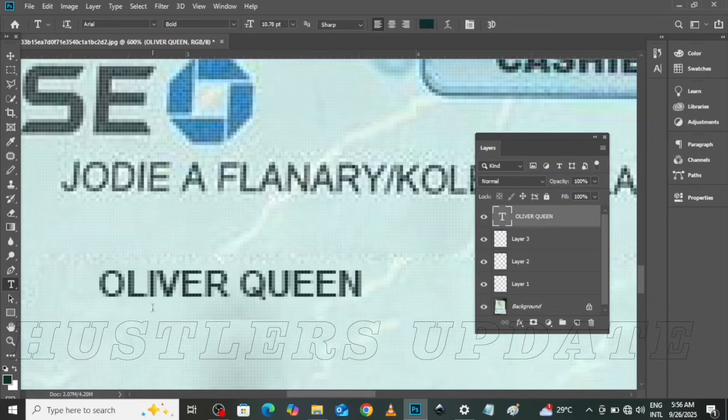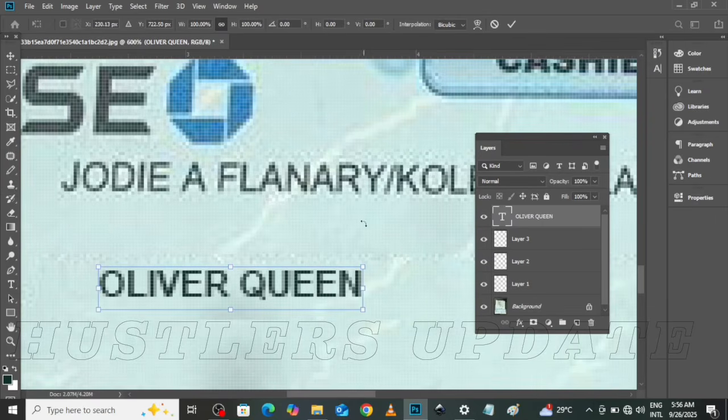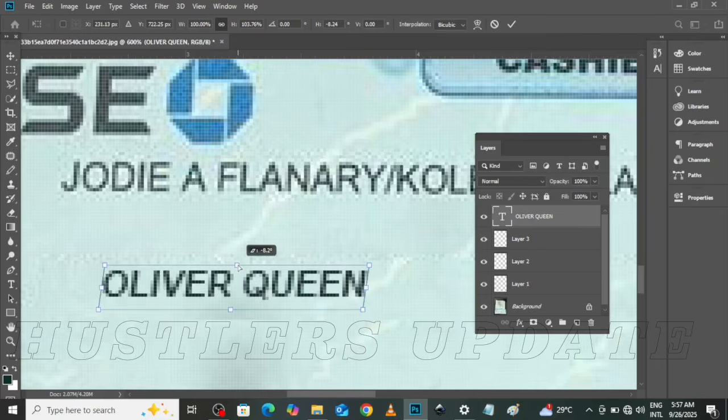Okay, if you want perfection, if you're looking for precision, you need to follow the instructions. With the eyedropper tool, you can actually duplicate an exact color. Okay, so right now this is the actual color, but I still need to tilt it. As you can see, it's tilted a little bit.